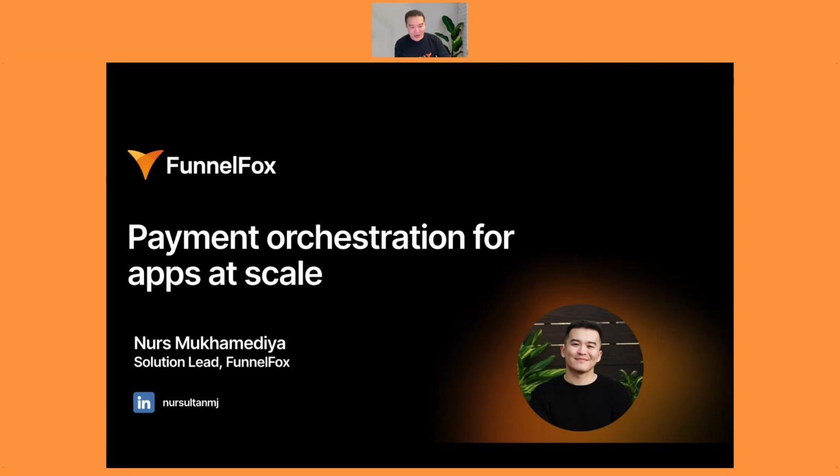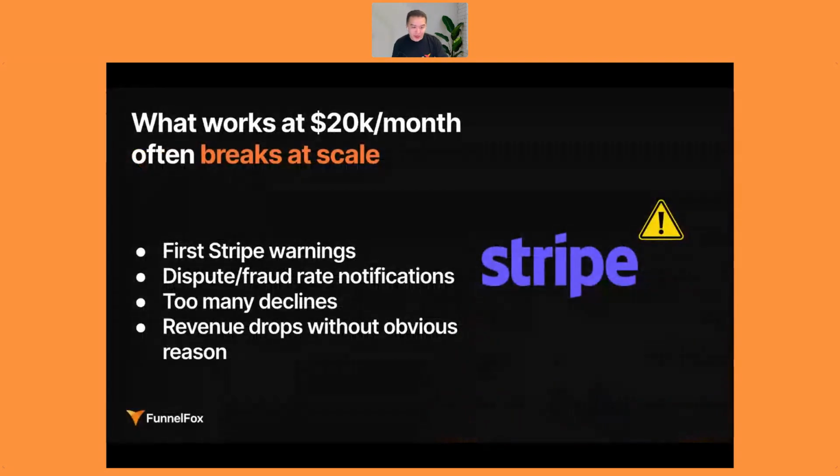Let's talk about how to prevent that kind of ban, that kind of crash in operations, how to structure your payment infrastructure, and then what kind of strategies you can use to recover revenue even if the payments didn't go through. If something's wrong with the payment part, it might be a pretty different thing, right?